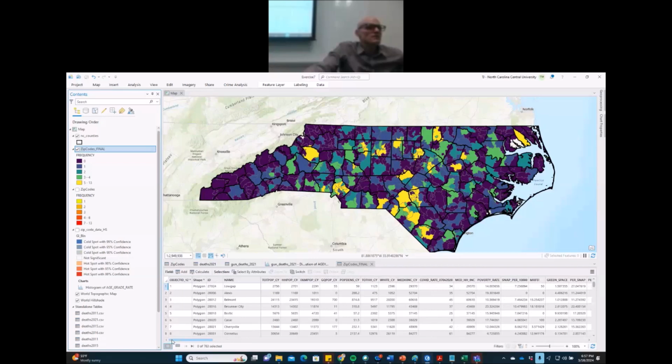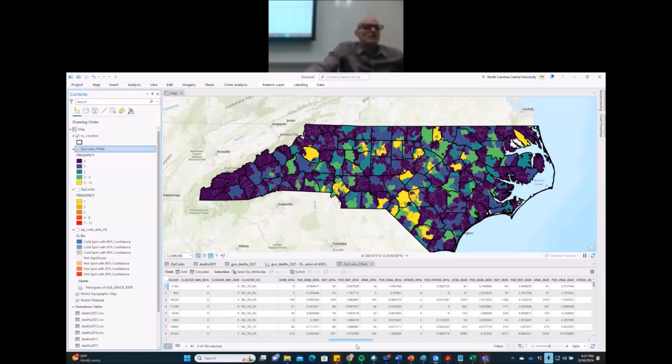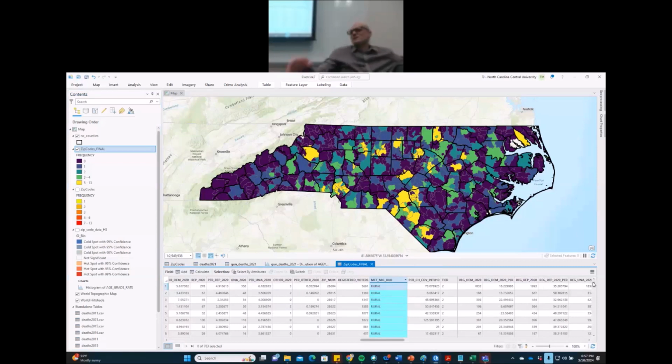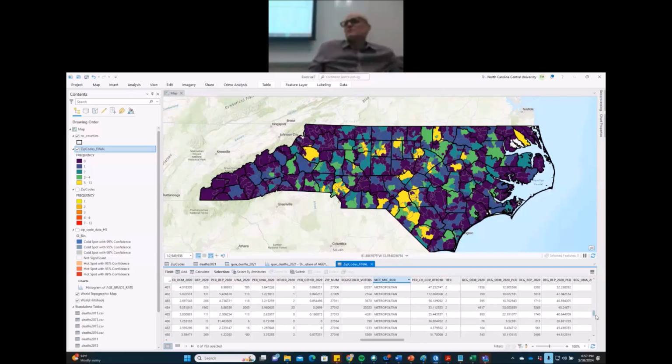But somewhere in here, I should have something that says like urban, rural, something like that at some point in time. Aha, metropolitan, micropolitan, or rural. So I have metropolitan, which is large cities, micropolitan, small cities like Greenville, Wilson, and then rural is going to be neither metropolitan or micropolitan. So now I can start to see, hey, let's query everything that has more or less or whatever. And that's what we'll get into with our statistical testing.